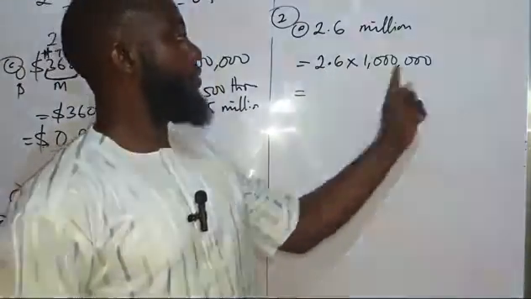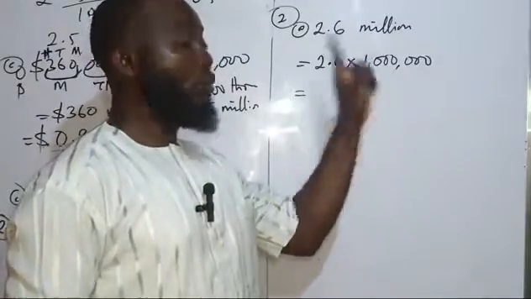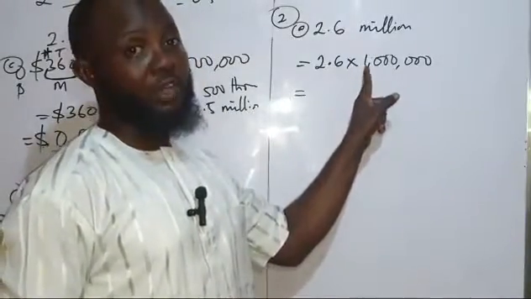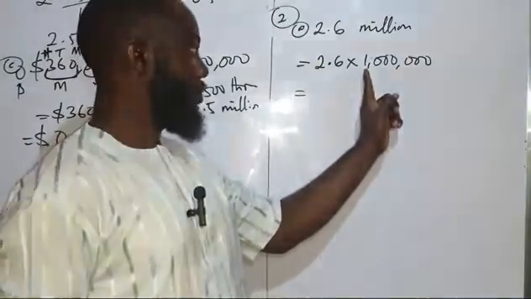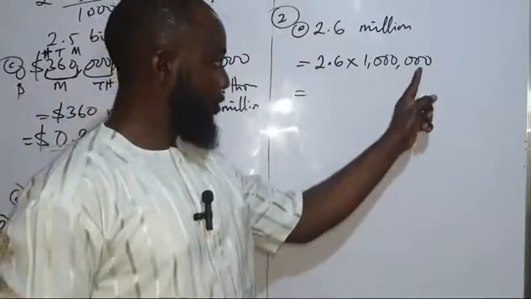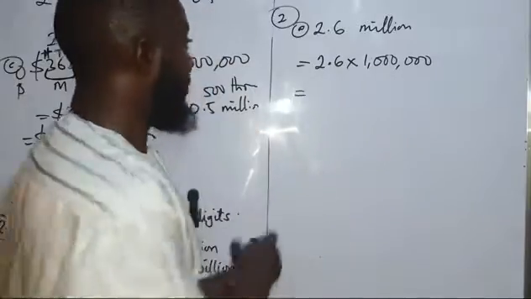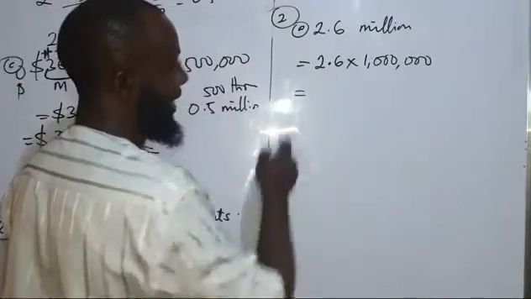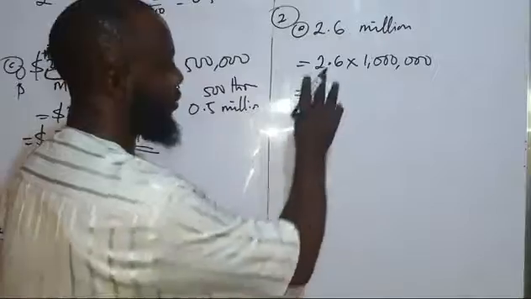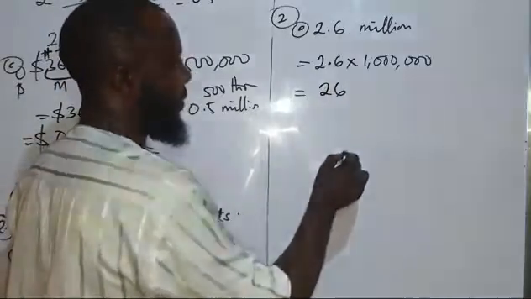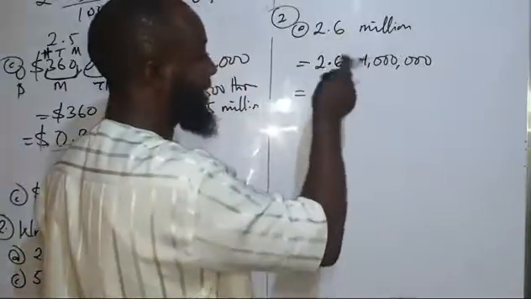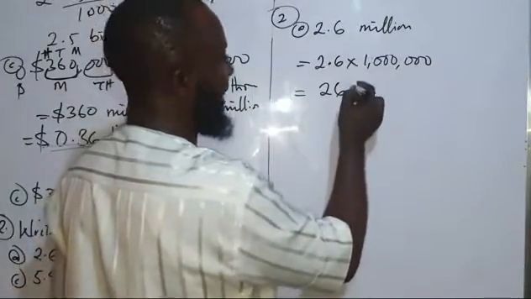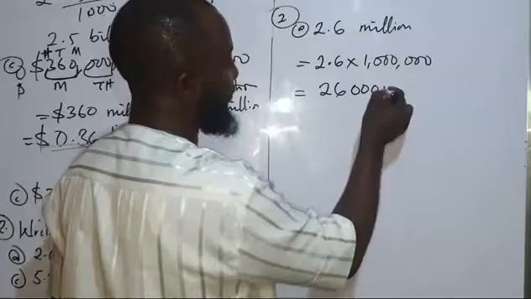You can see this is power of 10. How many zeros do we have here? Don't forget, it must be 1 that you have here, not 2. If I have 2 million here, you can't use that method, right? So this is 1, 2, 3, 4, 5, 6 rather. We have a digit after the decimal point. So I will just ignore this. I will write 26. Then since I've written 26, I'll remove 1 zero because I have 1 digit after the decimal point. How many zeros will remain? 5 zeros. 1, 2, 3, 4, 5.